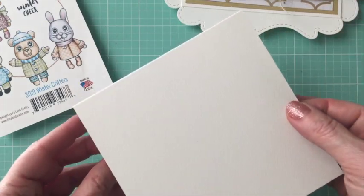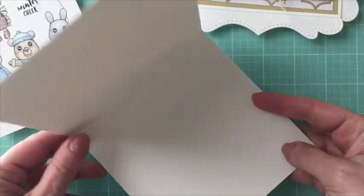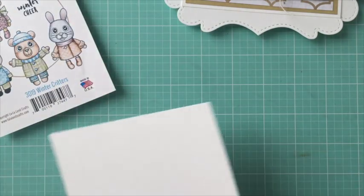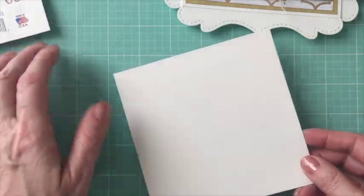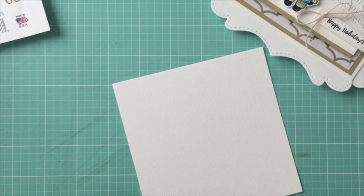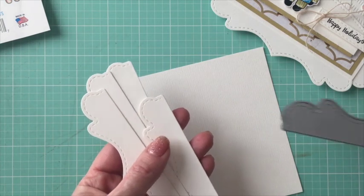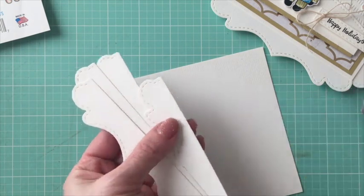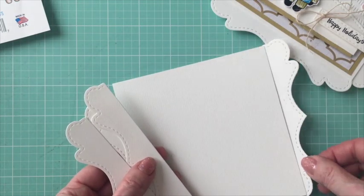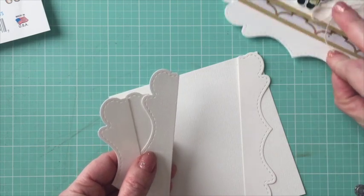I have my card base cut at 5 by 10 and it's scored at 5 inches to create the base. And then I have another layer that's cut at 5 by 5, the square. And to make the shaped card, we're going to use a stitched bracket die. I have it cut 4 times here, and we're going to adhere it to 4 sides of this 5 by 5 square to create a shape.